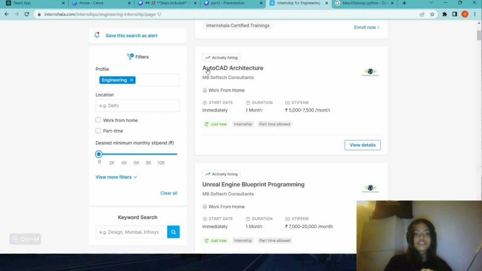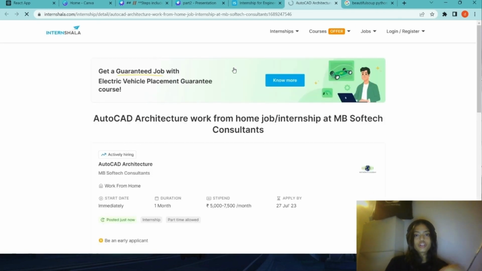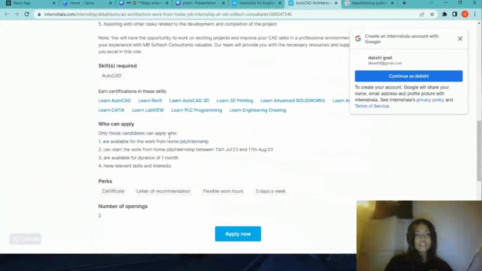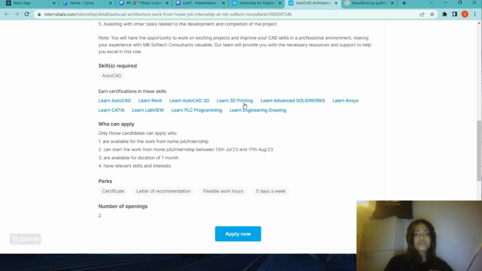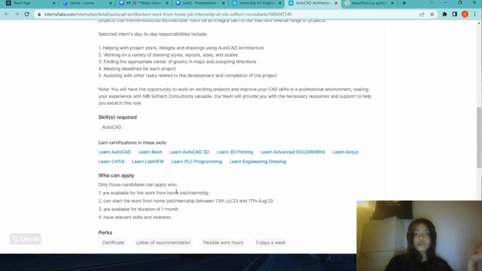And yeah, so what we would need is the name of the company, the name of the position, all the other information about the job, maybe an icon to show it to the user. Also, you will notice that if I click here, I will be redirected to this page. And it has all this information like skills required and all the stuff. So I think this is what we would need for matching the user with the job opening. So yeah, you can go ahead and scrape it out.